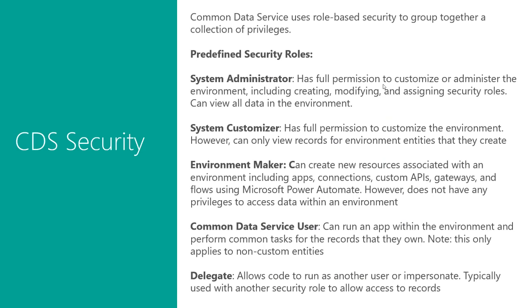That means if you want to give authorization to a user in your organization to create Power Apps and Flow, as a creator, as a technical person creating Power Apps and Flow, you should be assigning this Environment Maker role to them. Common Data Service User, as the name suggests, is just a user role. It can help run Power Apps and Flows, but they won't have access to creating Power Apps and Flow. So this is a fundamental concept that we should know before we go to Power Apps and Flow and manage the security aspects of Power Apps and Flow.